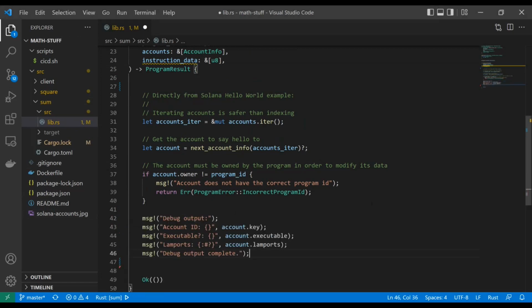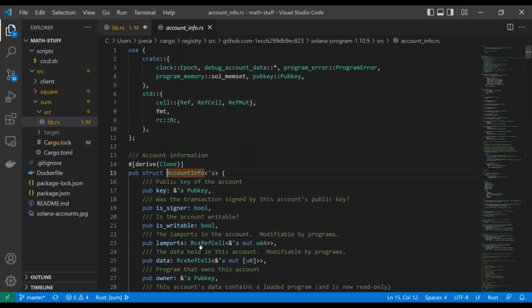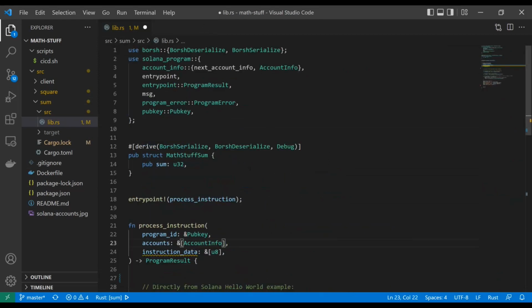And just to help us get an understanding of what's going on inside, I'm going to add some verbose output here with some of those msg macros. So I'll add these verbose outputs, and all I've really done is display some of the fields. And if you look, these fields are really just account info. So this right here is going to be an AccountInfo type. And if you just hold Control and click in Visual Studio Code, you can see all the different fields that come with that struct. So we're just going to take a look at some of those.